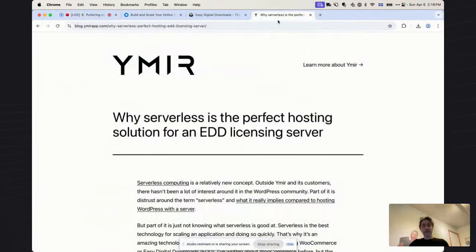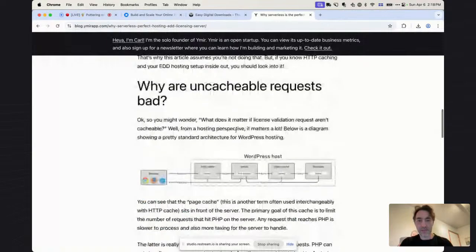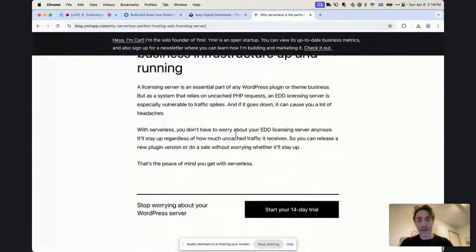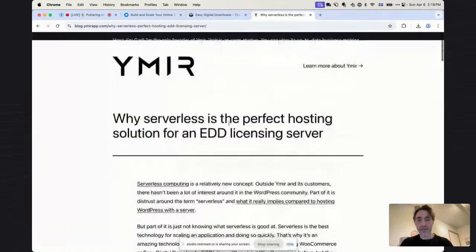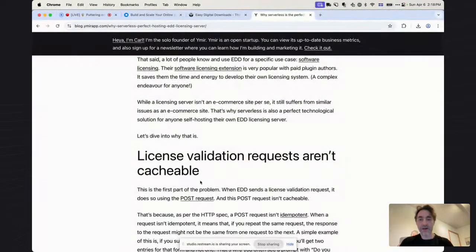With e-commerce, Ymir is really the best option possible, because you really want that kind of scaling up and down. And there are so many use cases like this, where you're really pushing your thing to the limit, but it's just for specific scenarios. Like I said, you basically have software licenses and you create a new version of your plugin, and then you're checking the license. So in that context, you're going to have a lot of traffic, and it's self-inflicted.